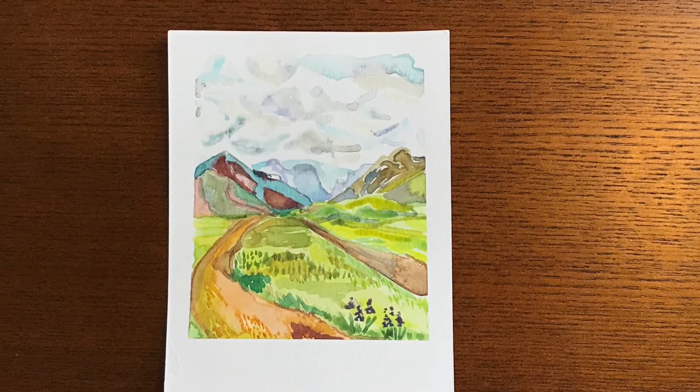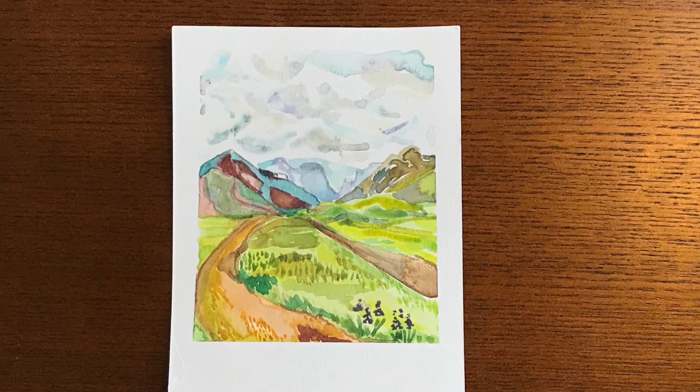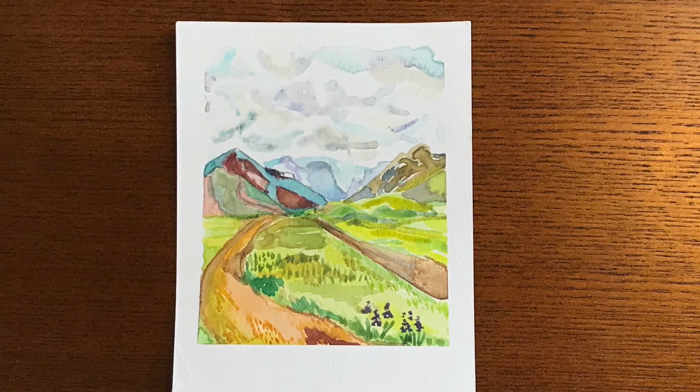When painting, make sure to really look at the values within your colors. Try to capture the light in the picture and the shadows.